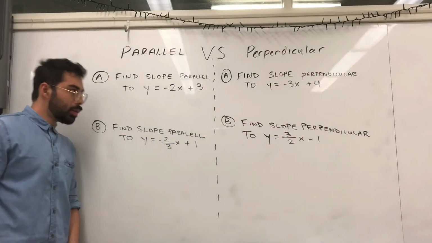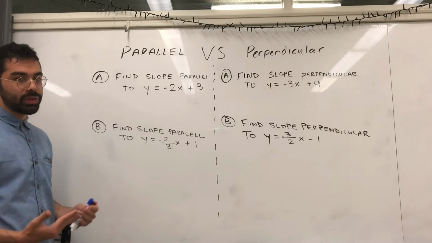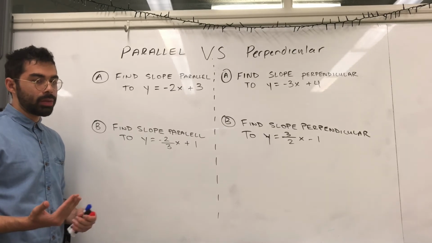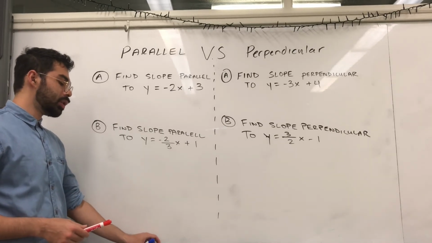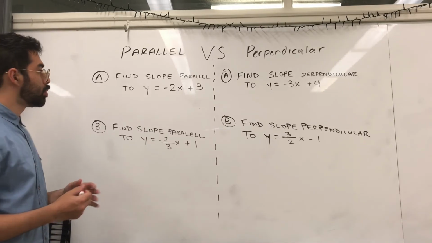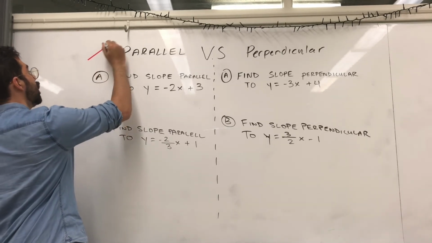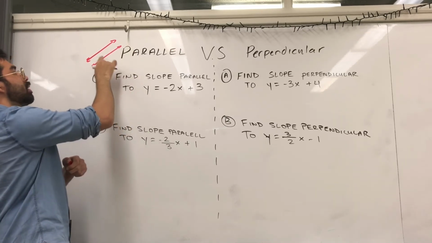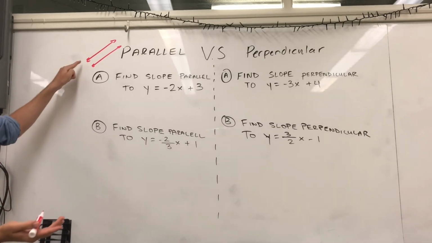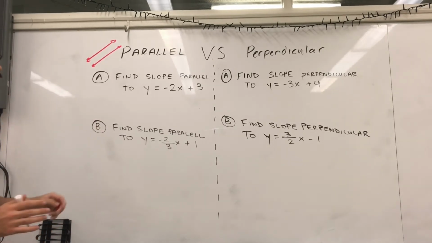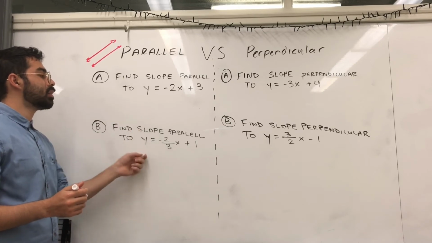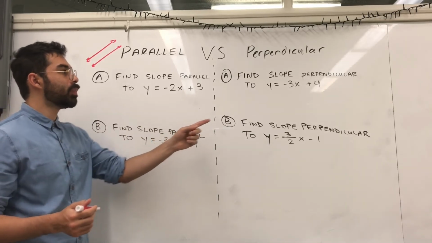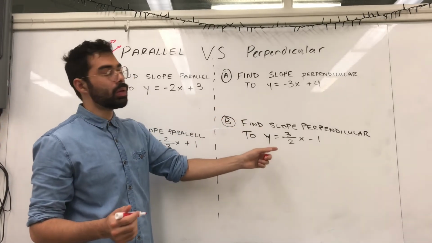All right, so we're going to end it with parallel versus perpendicular lines. What you should know about parallel lines, again, a little bit of a review from last year: parallel lines have the same slope. Things that are parallel never intersect. So this would be a quick example of parallel lines. These two red lines have the same slope. They're parallel to each other, so they'll never intersect. For this exercise, we want to clarify what's the slope parallel to this line and this line, and eventually we want to think about perpendicular as well, okay?